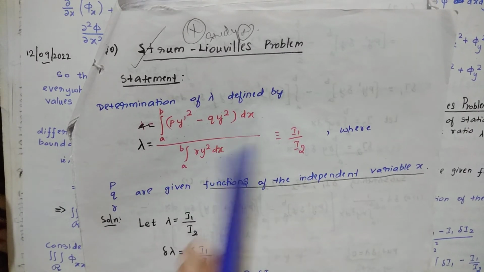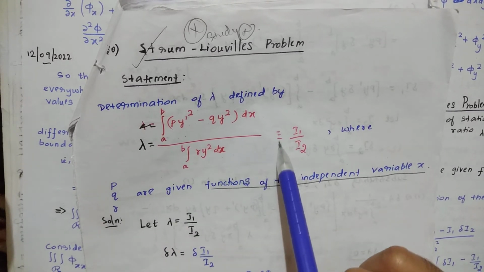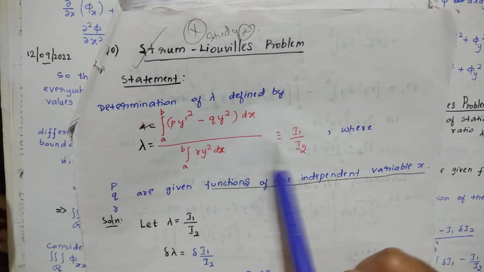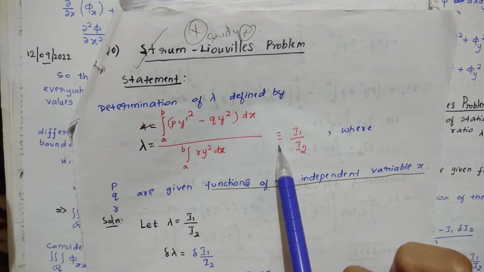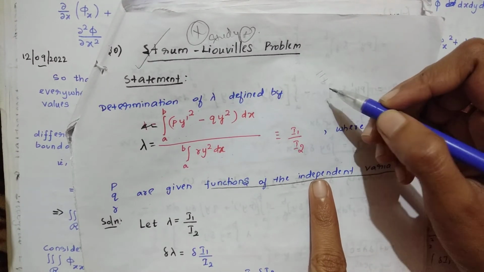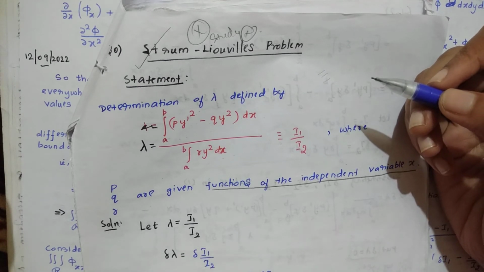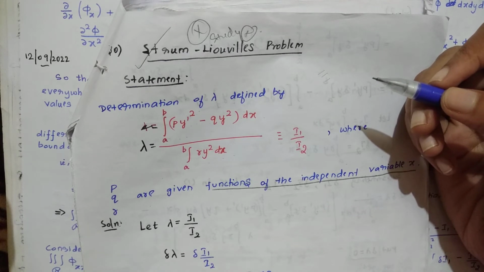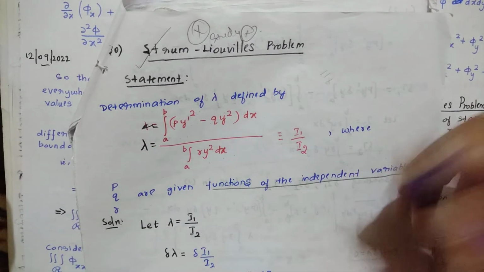Determination of lambda defined by lambda is equal to this value. Here you have put 3 dashes. The reason is because already you have an equal sign here, right? So that is why they are written like that. Also, if somewhere there are 3 dashes like this, you will read it as congruent. Here nowhere will you use the conditions or anything based on congruency. I think this is only to differentiate.